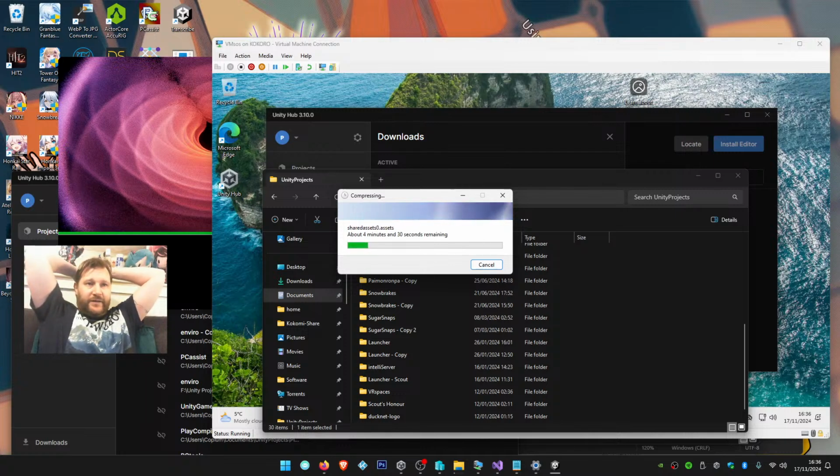Let's see what size it is. Yeah, I don't know about the project size though. I know the build's small, it's like freaking 20 meg or something, it's insane. But the project might be a lot bigger. Although I can delete the library file and let it rebuild the library. That does make it smaller.